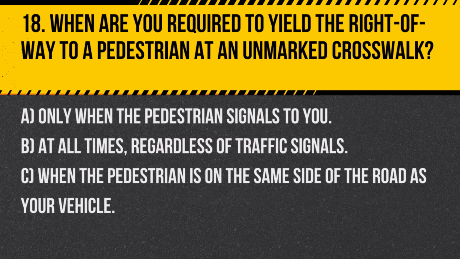Question 18. When are you required to yield the right-of-way to a pedestrian at an unmarked crosswalk? A. Only when the pedestrian signals to you. B. At all times, regardless of traffic signals. C. When the pedestrian is on the same side of the road as your vehicle. Answer: B. At all times, regardless of traffic signals. Pedestrians have the right-of-way at all crosswalks, marked or unmarked.